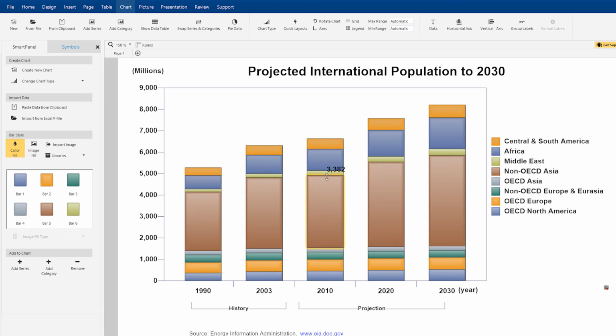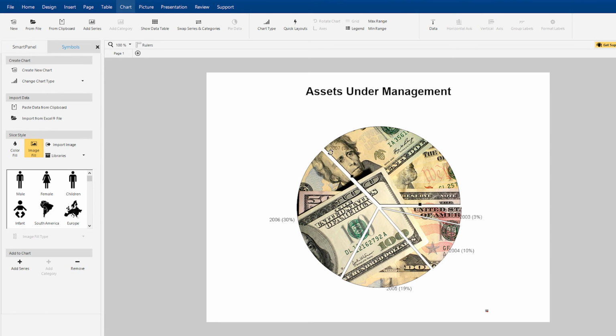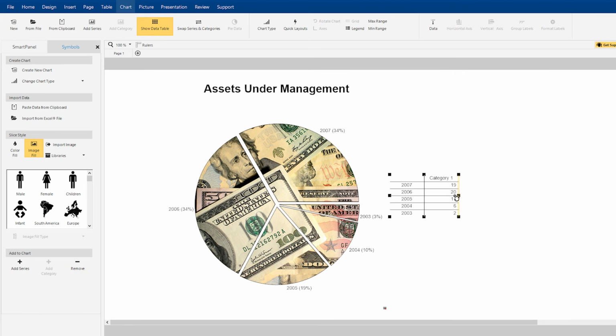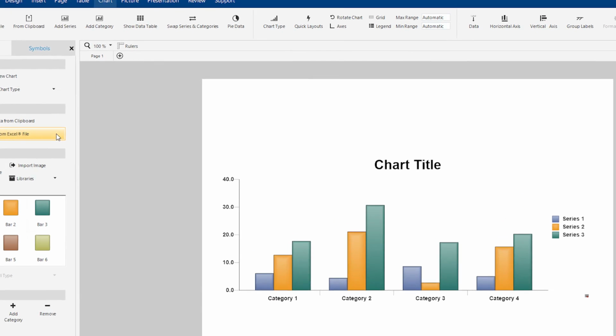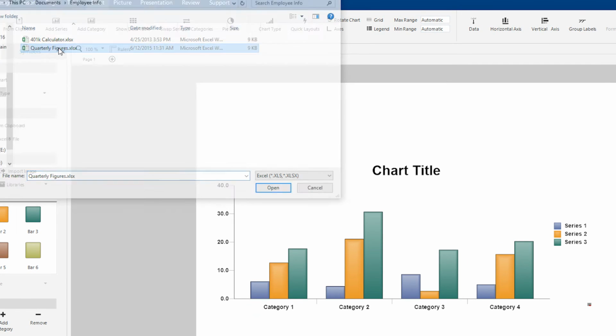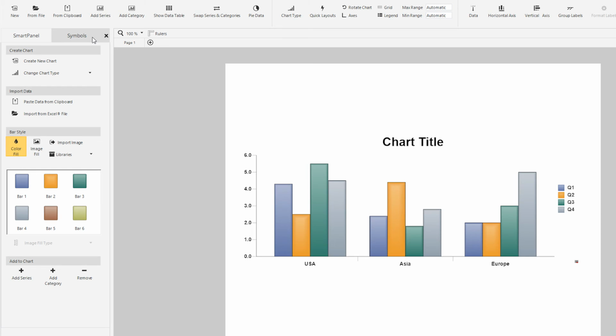In SmartDraw, you have total control over what your charts look like. Simply drag the shapes and adjust values, and easily customize the chart as you envision it. Select this table icon if you prefer adding in the data that way. Or, if you already have your data set up in Excel, just import the spreadsheet to your work area by clicking here, and the chart automatically appears, much nicer looking than how it would appear in Word and easier to customize.